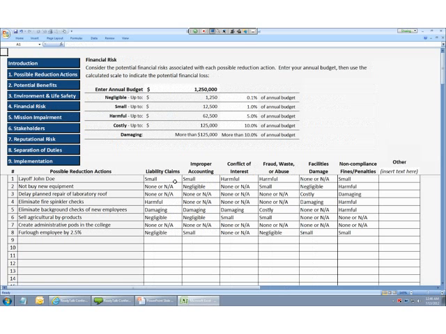So, the way we account for this is we start by entering your organization's annual budget, and then you can decide to either leave the preset scales as they are or modify them to suit your risk appetite. So you can increase this, for instance, if you said that 1% of your annual budget, well, I'd prefer 2%, changing this to 2, we'll change that number as well.